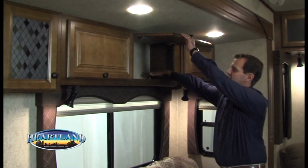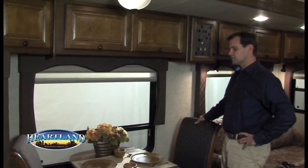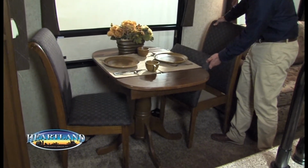Look at the size of these cabinets. You can put a full plate in here. They're great, great additional storage. All Bighorns come standard with a freestanding dinette, two chairs with residential fabrics, storage room underneath the chairs.